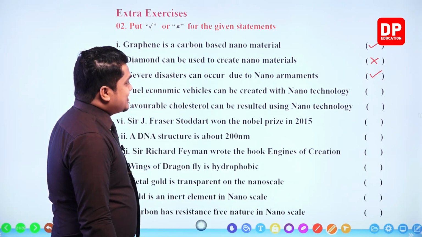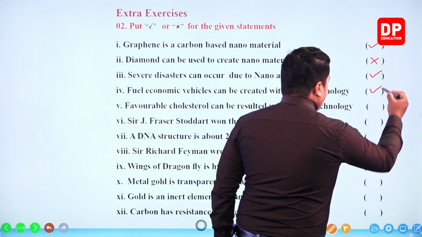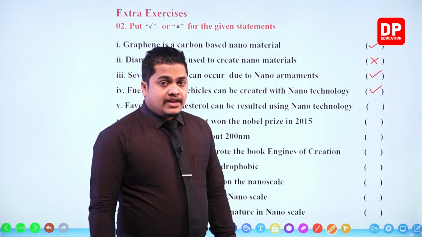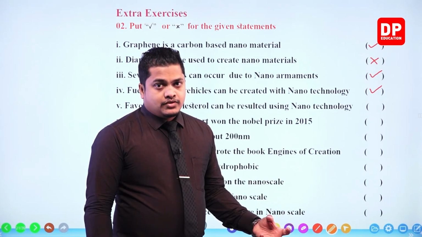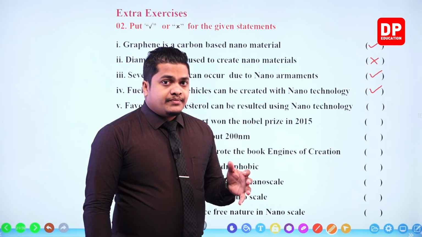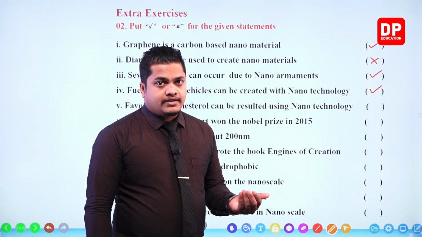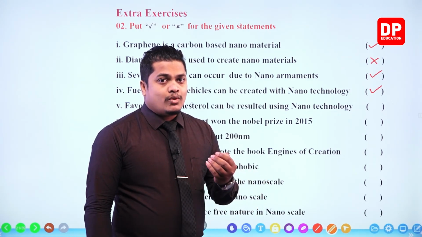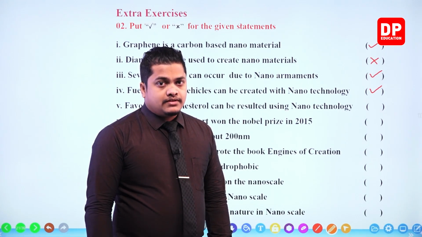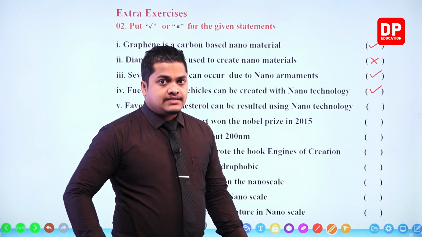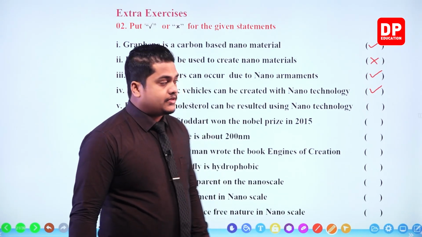Fuel economic vehicles can be created with nanotechnology. Once again, correct. Fuel economy is very important for a country. These days, as the population increases, the demand for fuel is also increasing. So fuel efficiency is a very important thing. Nowadays, scientists are developing different kinds of vehicles with fuel efficiency by using nanotechnology. So this is correct. There's no problem in it.